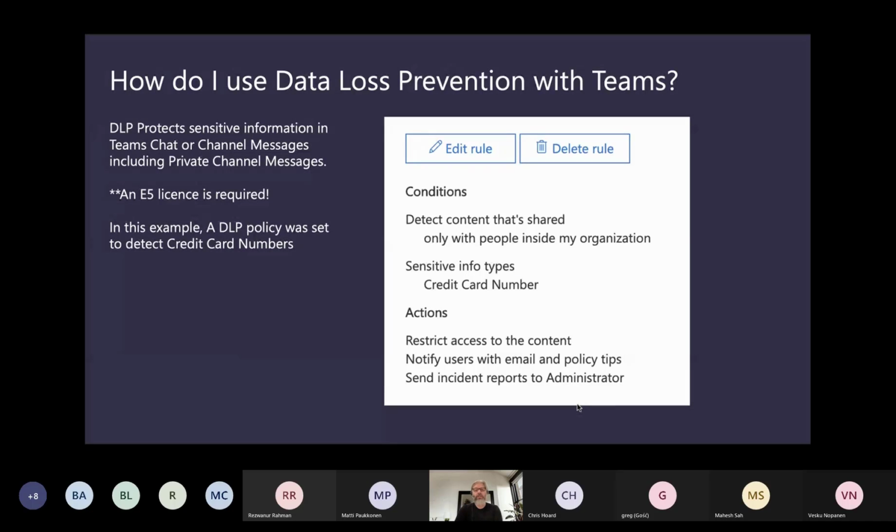The actions that we want to take are we want to restrict access to the content, we want to notify the users with email and policy tips, and we want to send incident reports to an administrator. So DLP has some very, very powerful reporting and alerting built into it, which ensures that nothing like this gets missed. When you have your policy set up, you're going to get alerts, you're going to get emails. There's all sorts of ways to keep track of what is happening.